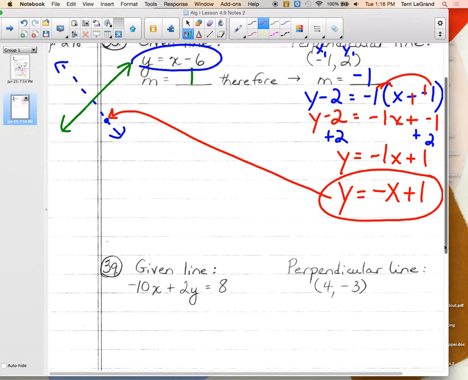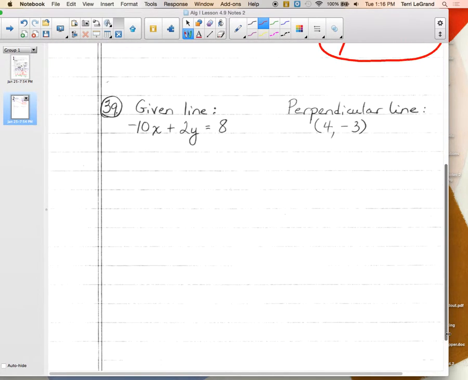So questions on that one? No. Okay, what do you think we have to do first in this next one? Simplify the negative 10x plus 2y. Well, not really simplify it. We have to get it in slope-intercept form so that we can pick out the slope, right? It's not in any form right now. What form is that? Standard form. You can't tell what the slope is from standard form. So what's going to be our first move here? We need the slope from this line. We have to have it.